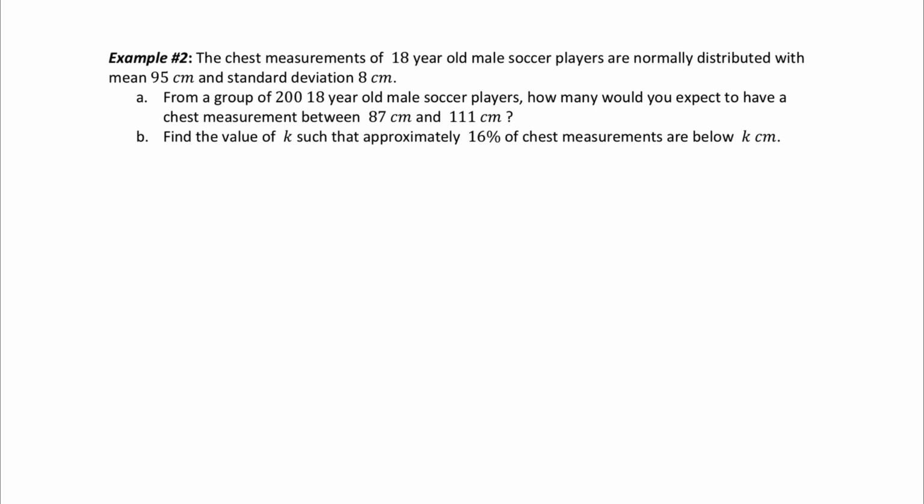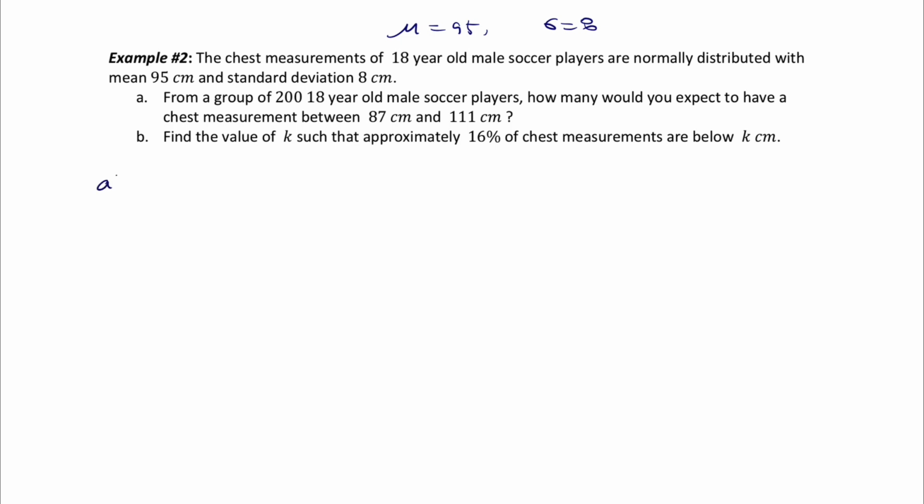The chest measurements of 18-year-old male soccer players are normally distributed with a mean of 95 centimeters and a standard deviation of 8 centimeters. So mean is 95, standard deviation is 8. So question A: from a group of 200 18-year-old male soccer players, how many would you expect to have a chest measurement between 87 and 111?